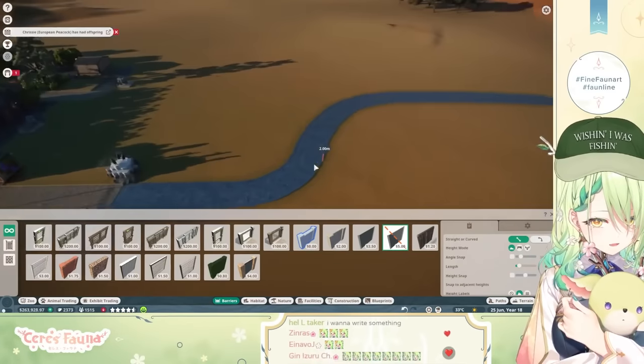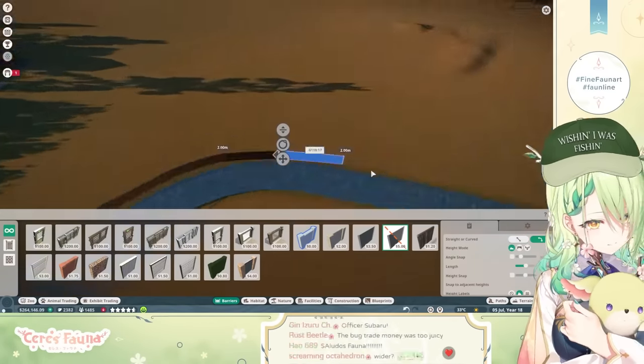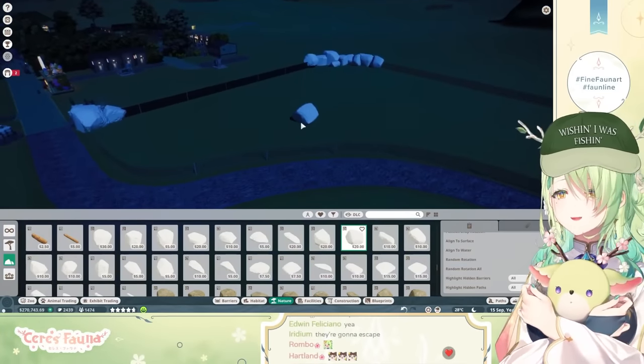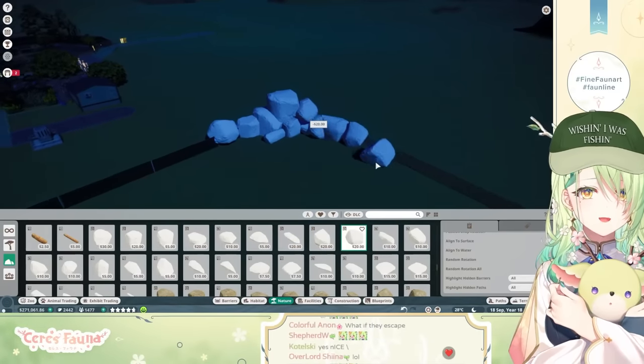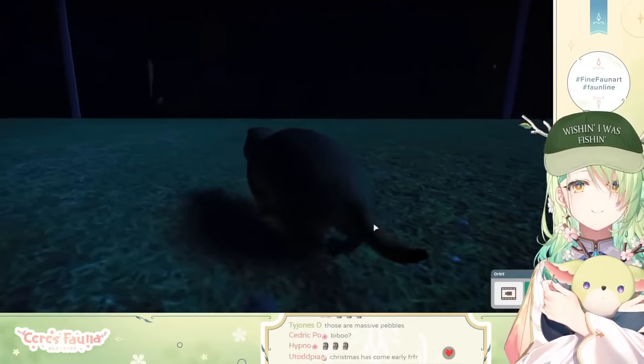Let's make a big penguin exhibit. Hold on. It looks like a pile of pebbles! This is meant to be my glacier. Man, I'm dead. Why are all my prairie dogs dying?